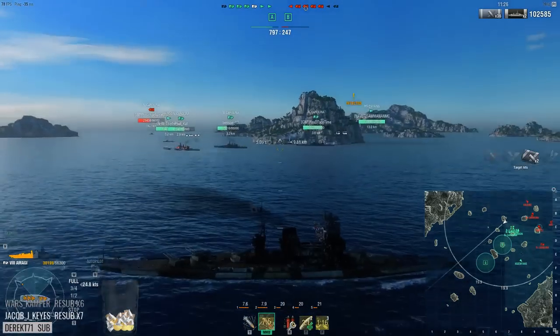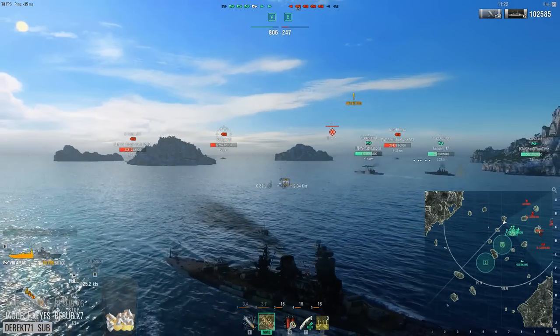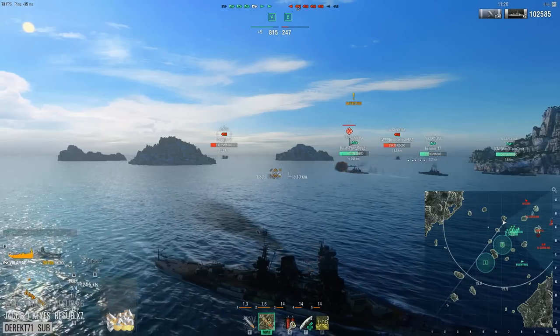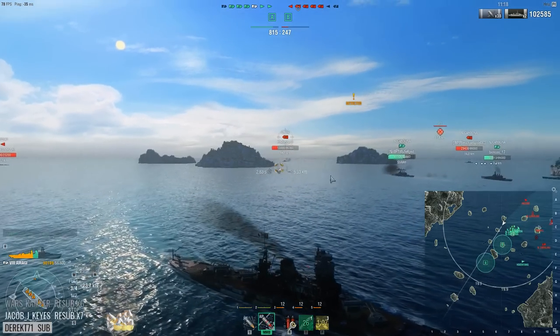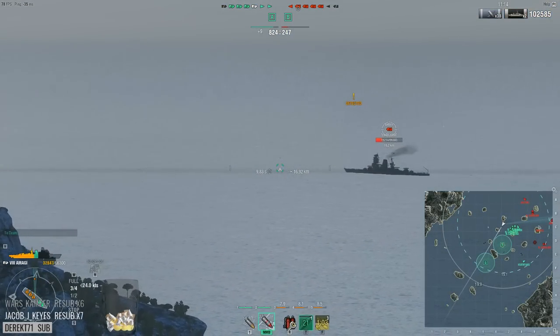That means all 4 of your battleships are in one blob. So if the enemy wants to angle against your battleships, the only thing they need to do is angle against this blob. If they angle against any one of these ships, they're angled against all of you. And that's bad. You want to create crossfires.